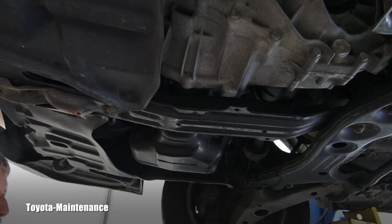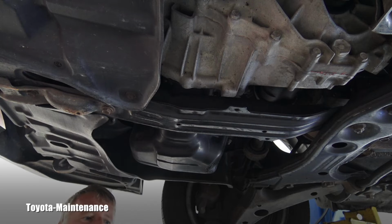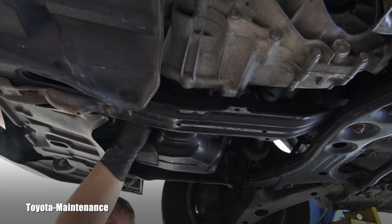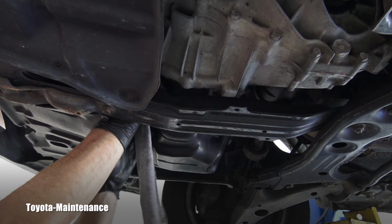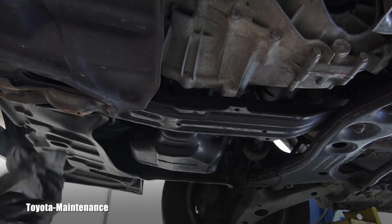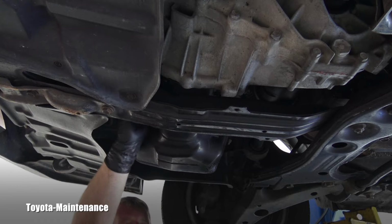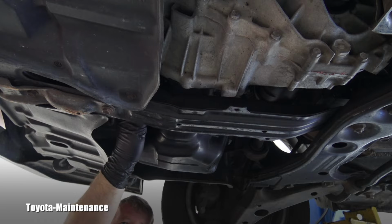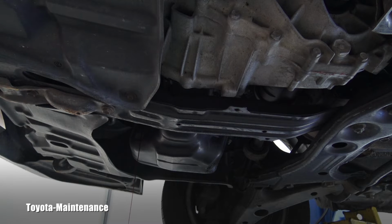And on this engine, the drain is located very close to the filter, right? So I can use this one catch pan and remove the filter and let it drip at the same time. Now, the question is, how did the previous tech do, since it's not overtight? Let's see if they did a good job. And I can remove it by hand only, and yes, they did. I can spin it like 5 times, and you see the oil coming out. That's coming from that oil filter. I'm leaving it there until it drains, and then I will continue with completely removing that filter.